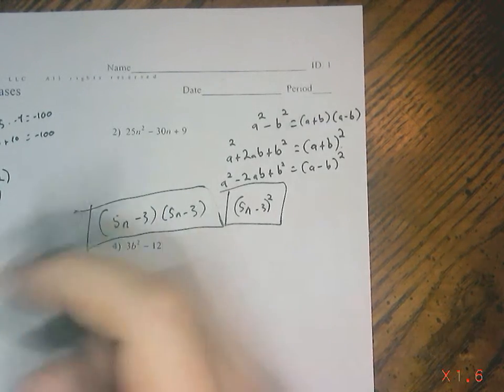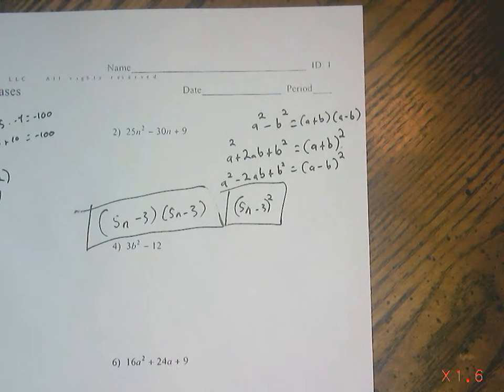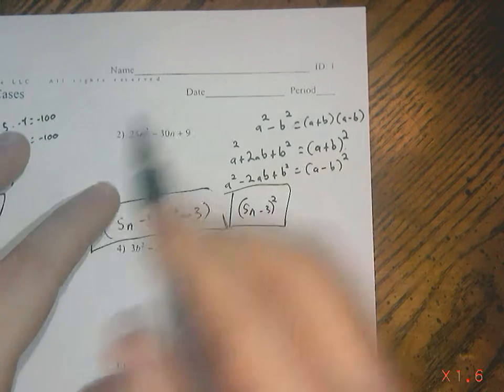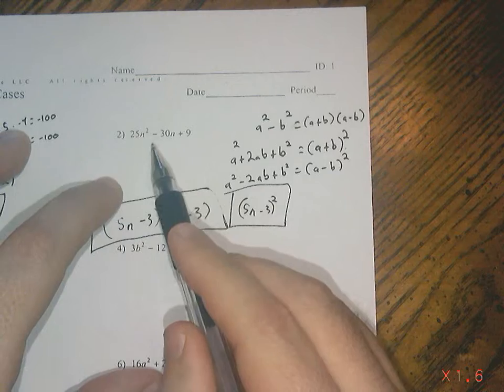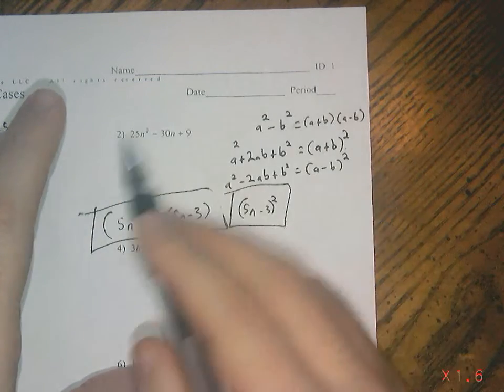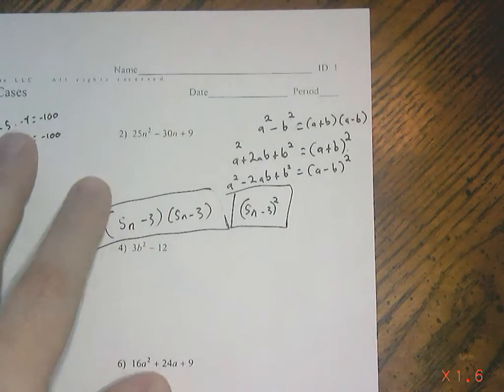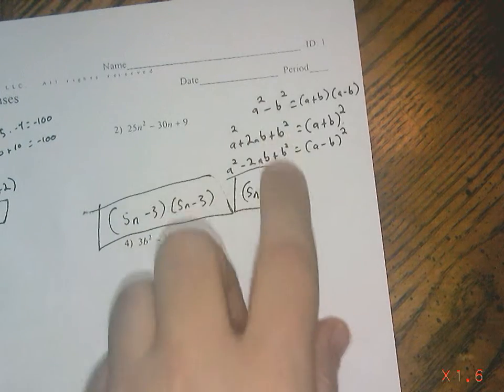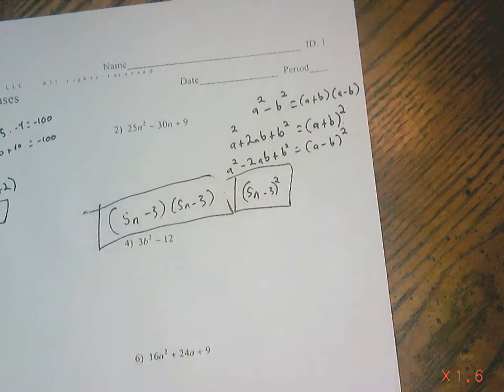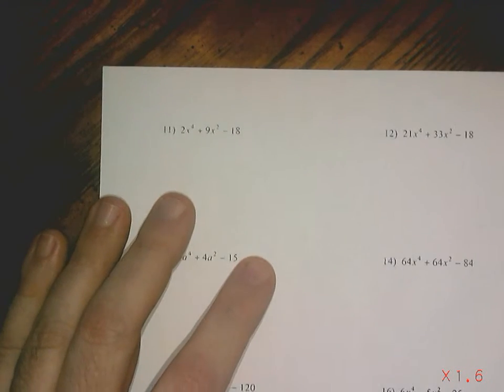Now I can go through here and figure this out real quick, but I mean, it shouldn't be too difficult if you think about it. I won't do the long steps. So that's just the quick way of doing it. You've got the shortcuts right here. Let's look at a more complex one on the back.